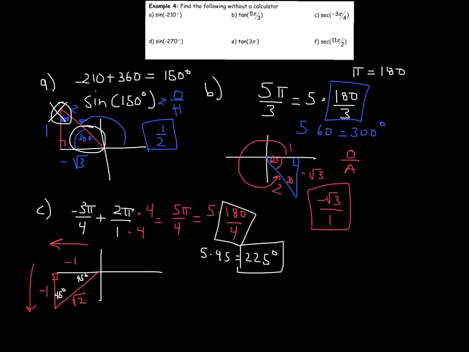All right, and what is it asking us for letter C? Secant. Oh, man. So secant is the flip of the cosine. So cosine is adjacent over hypotenuse. So secant is going to be hypotenuse over adjacent. So your hypotenuse is going to be root 2. And the adjacent is going to be -1. And let's just review here. This is your adjacent side. That is your hypotenuse right there. So you're going to get an answer of -√2. And that is the answer.